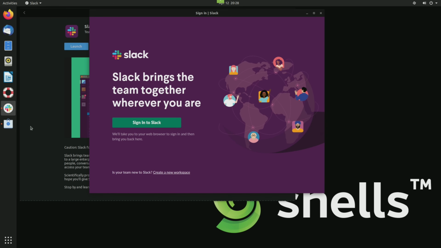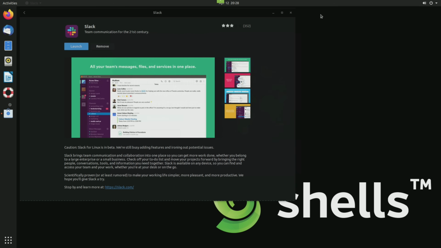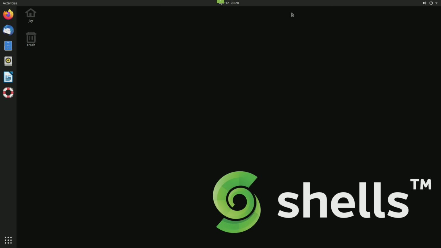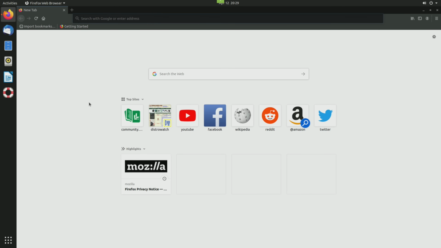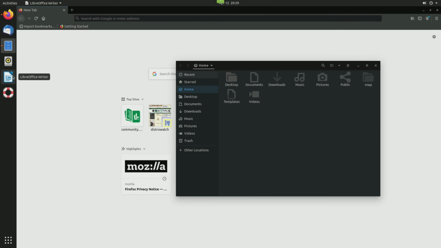It just gives you one more option, which is pretty cool. And we can see that it's relatively smooth here. Now there is some lag that I'm experiencing, not in Shells, but for some reason the dock that I have attached to my MacBook is actually causing some slowdown, not specific to Shells. The entire macOS operating system is actually being slow for me. But we can see that I have Shells running right here on my M1 Mac, and the performance is not actually bad, Mac lag aside. It's running fairly well. So I'm just opening up some random applications, as you can see.